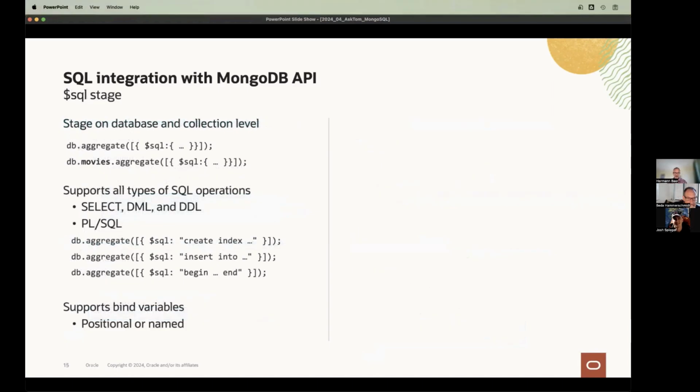Okay, now let's talk about this dollar SQL stage, where and how we are actually going to use it.